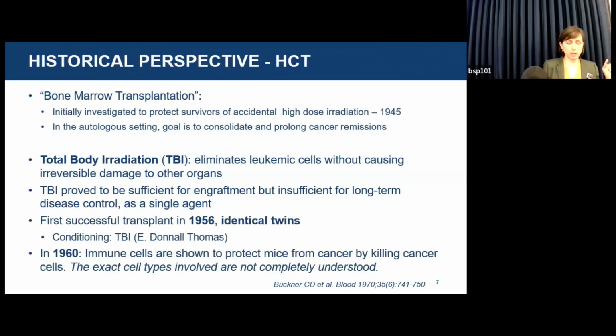So the first successful transplant was in 1956, not that long ago, right? And it was done with identical twins. One twin gave to the other. Right away, you can tell me, wait a minute. If they're identical twins, their genetic material is the same, right? They are carrying the same immune vigilance. Yeah, you're right. And guess what happened? The cancer relapsed because the immune vigilance was not that good, right? But that's why we don't do it nowadays, unless you're trying to prolong survival or do something else that is not to do an allo, to reconstitute a different immune system, because it's not going to be different.